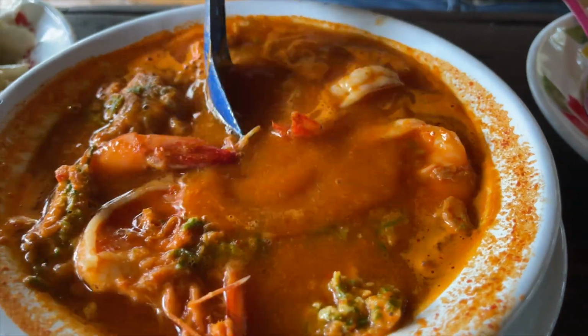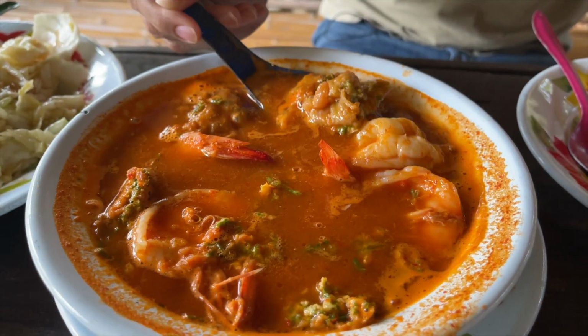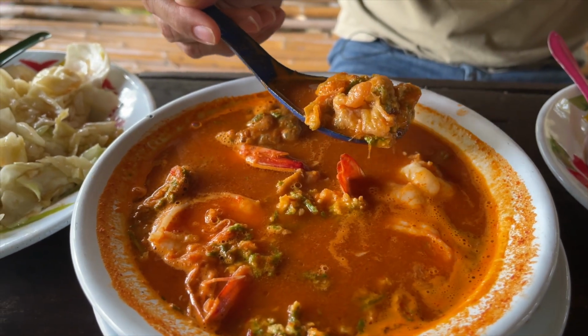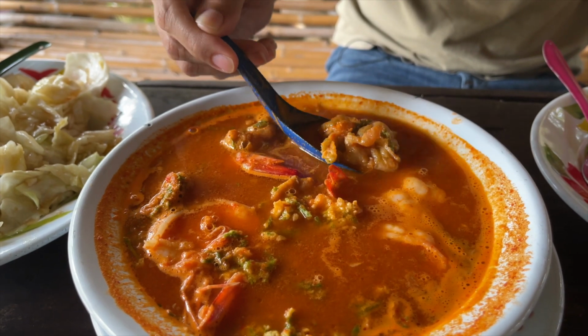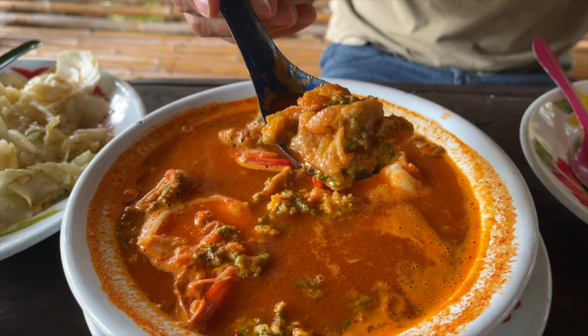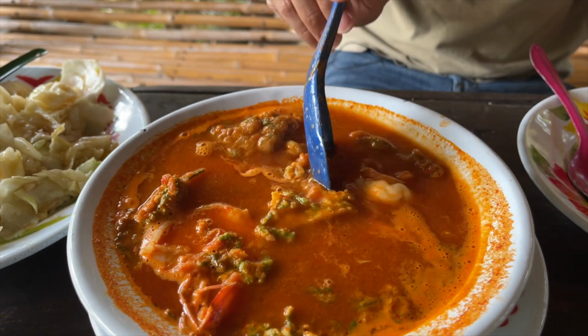Normally sour curry comes with a tinge of sweetness, which is a bit much for me. But here, I love the savoriness, the spiciness of it is delicious. And that curry sauce is full of flavor. To get that creamy texture, they mince a bit of fish with the curry paste. Yes, it's really nice and creamy. Delicious. Let's try it with the prawns.